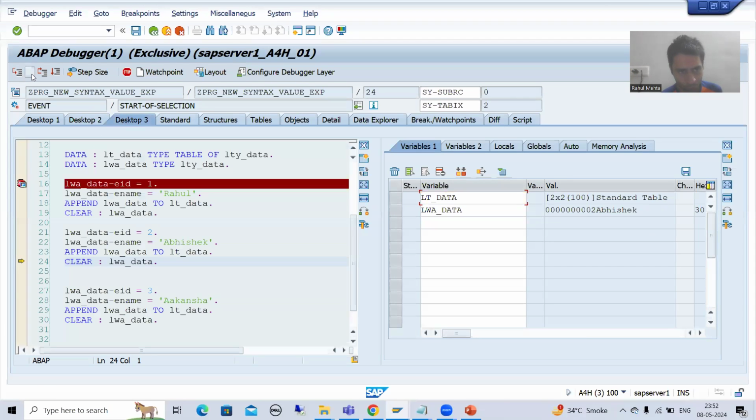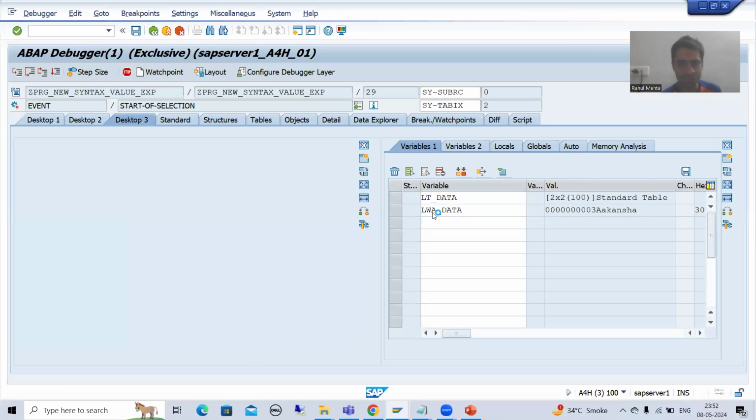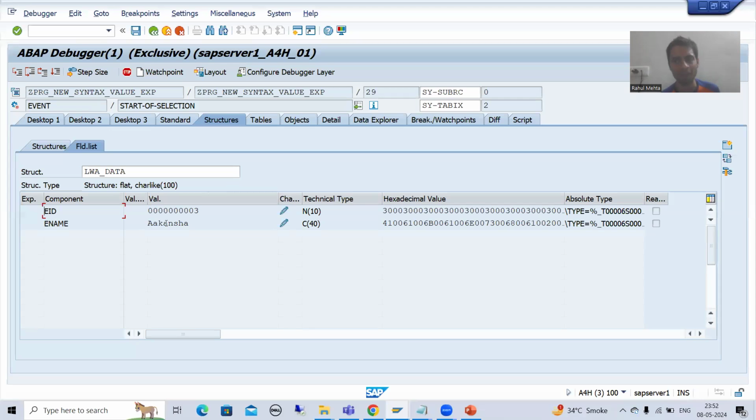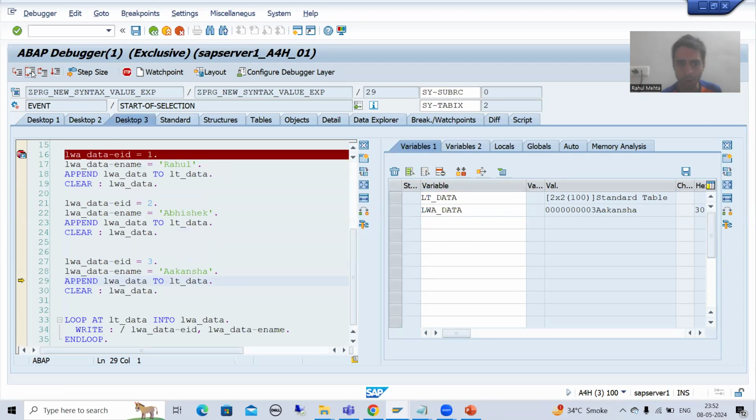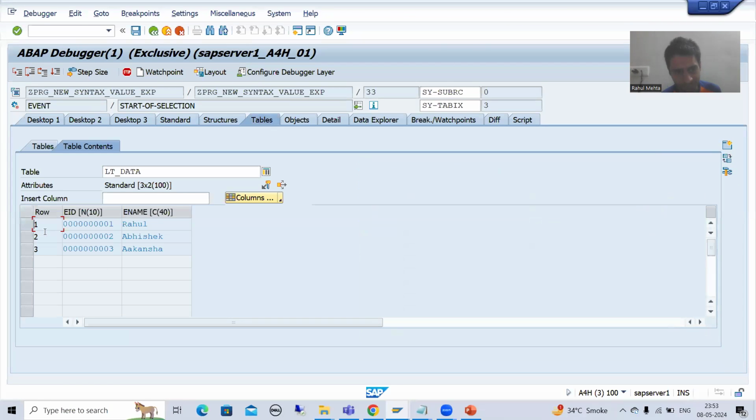We clear the work area again and go for the third record. We pass the third record to the work area, and then insert it to the internal table. So now in this internal table, we have the 3 records.